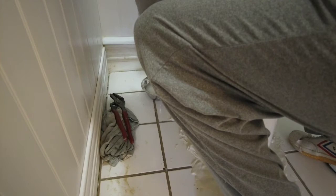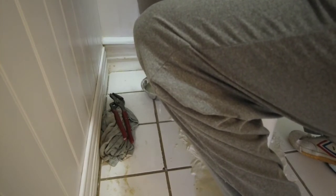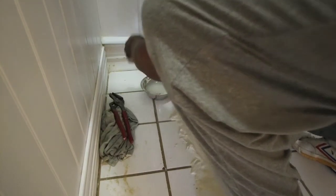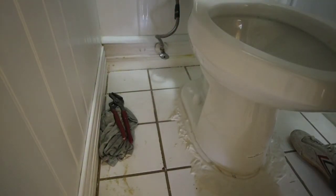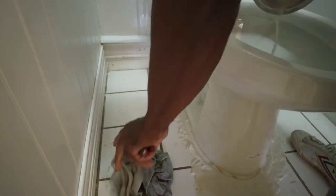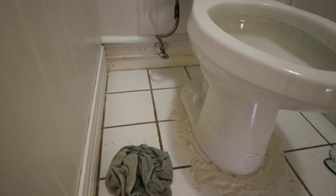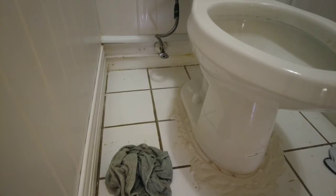I know this is not something you really should have to use a wrench on. This is a hand job. Okay. Now it's in by hand, no wrench. Next, we've got to do a little bit of cleaning here. I don't think you need to watch me clean.